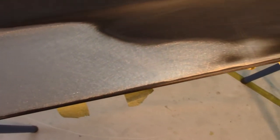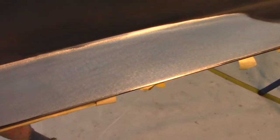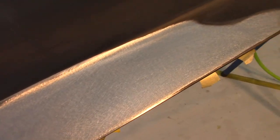And speaking of that spot blaster, it's got the recovery on it. I don't think I'll ever use that in the garage again. It's just too messy. Even with the recovery bag, it's just too messy.